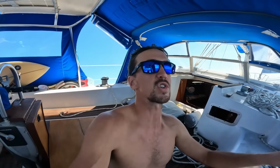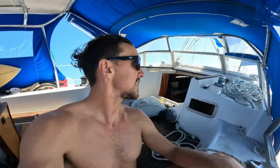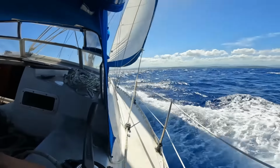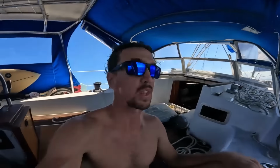I don't want to go too much downwind today directly. I'd rather enjoy it going at like a broad reach. So we don't need to catch them. I feel like we've already won, even though they tacked just when we did. They look heeled over. I guess so are we though.